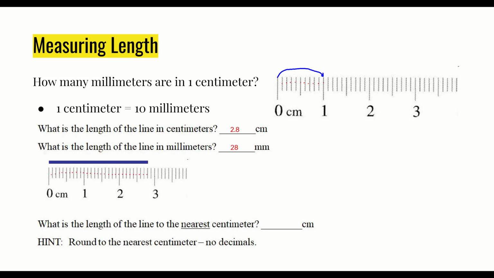And finally now, what is the length of the line to the nearest centimeter? So again, we're basically going to the nearest point. We can see that our line ends here, and either we can go to our 2, or we can go to our 3, and we can see that we just travel a distance this far to get to our 3. But to get to the 2, we have to travel a distance all the way over to here. So our closest is definitely going to be 3. So our answer is going to be 3 centimeters.